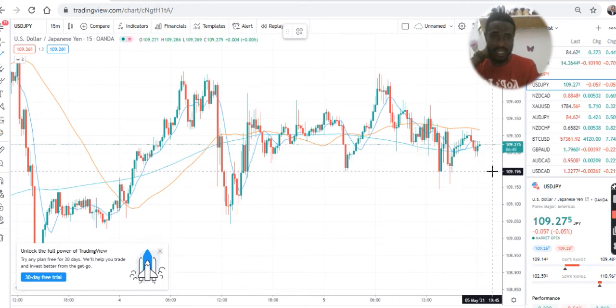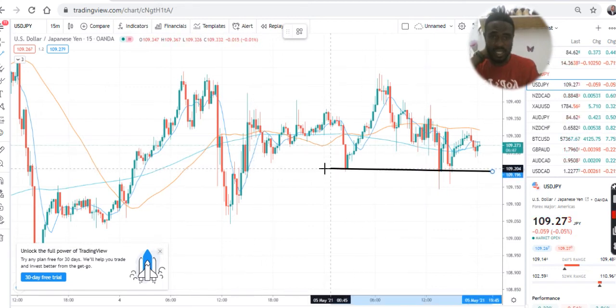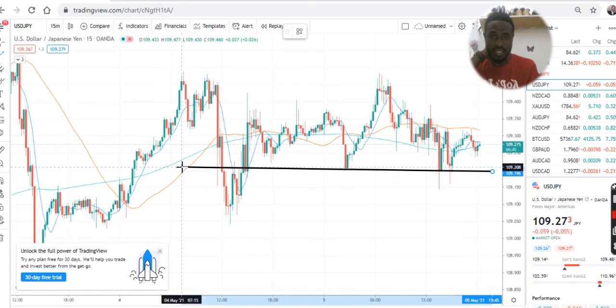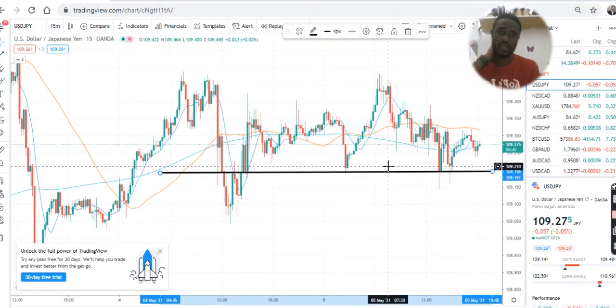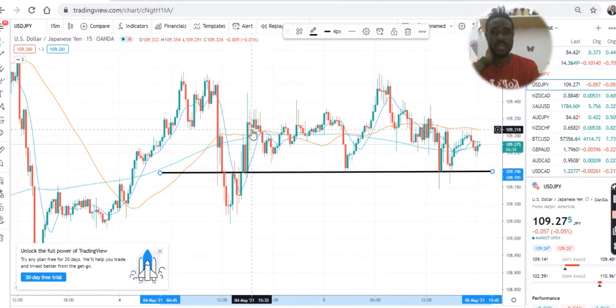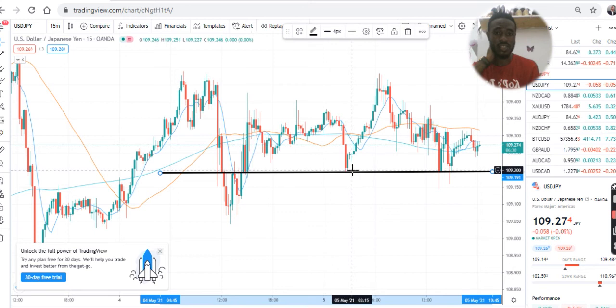Let's say the market is ranging. It doesn't have that. It's consolidating. Let me take it this way. So this is how the market is moving. If it sold and reached somewhere and bounced back, I'm expecting the market to come back and touch this direction no matter what. So once it touches this direction, I'm buying. I may decide that each time it touches this direction, this is my support, I buy.